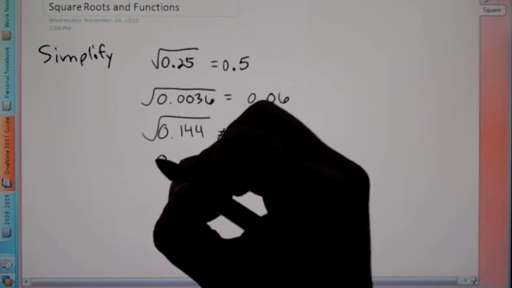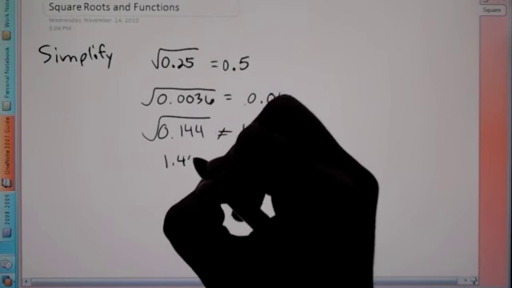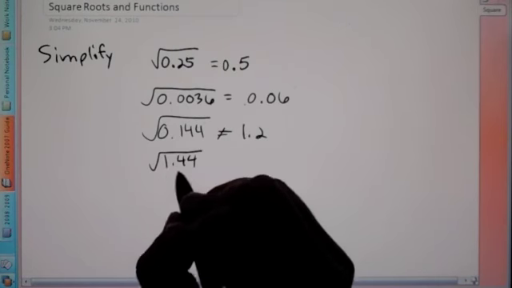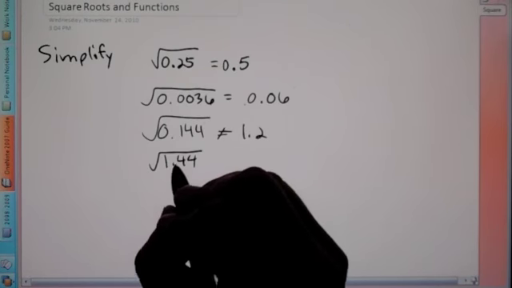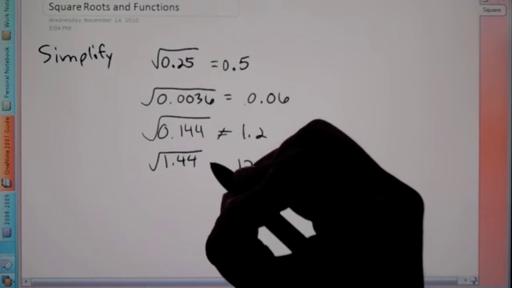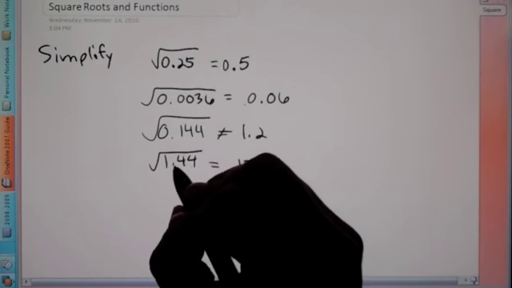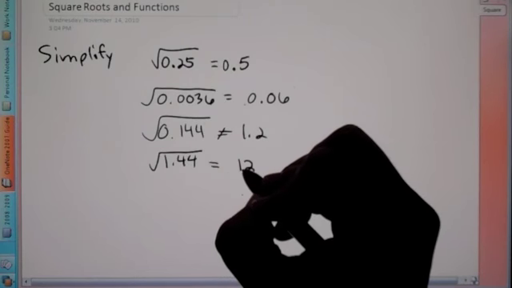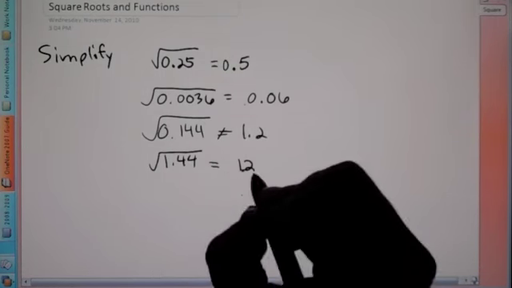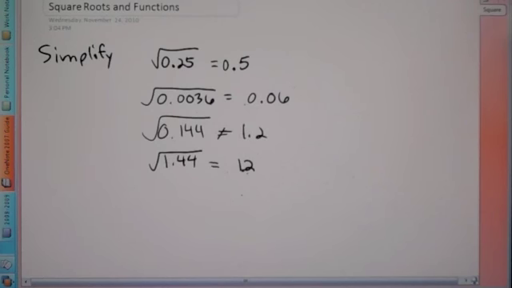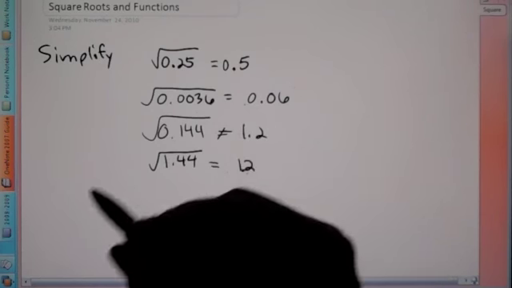So if this was 1.44, you would just take the square root of that. Again, I see 144, so I'm going to write the number 12. And since there's 2 numbers on this side of the decimal, my final answer is only going to have 1 number on that side of the decimal. So my answer would be 1.2. So that's how we do square roots when you have decimals.